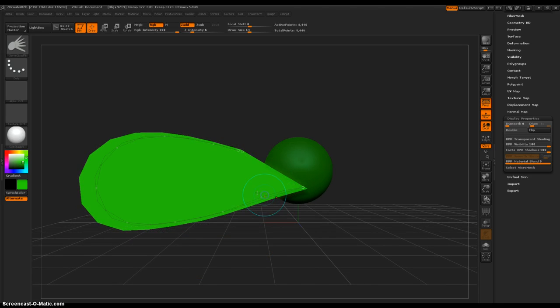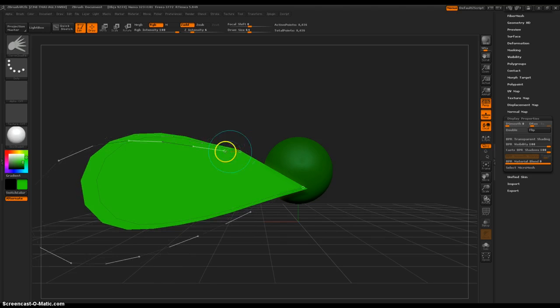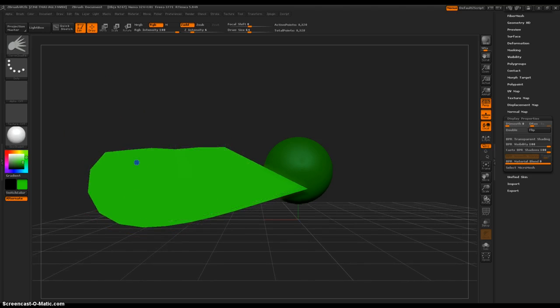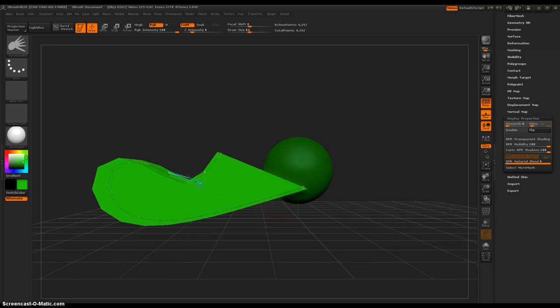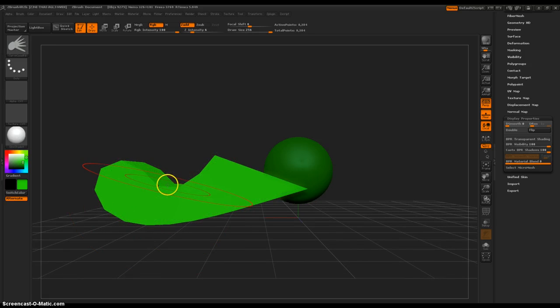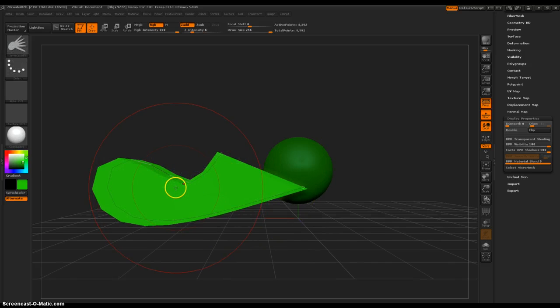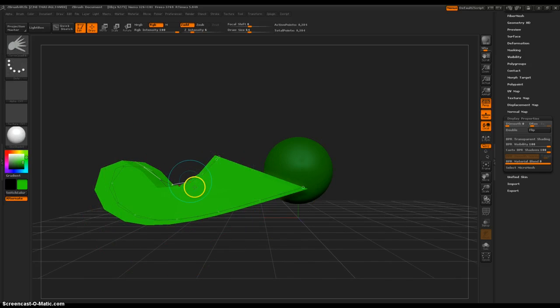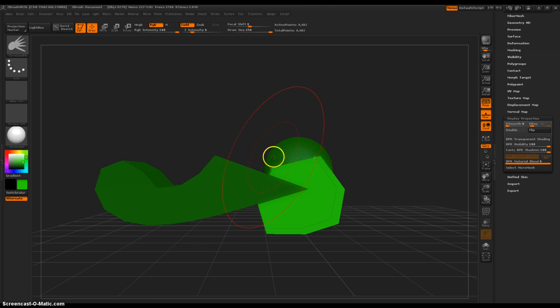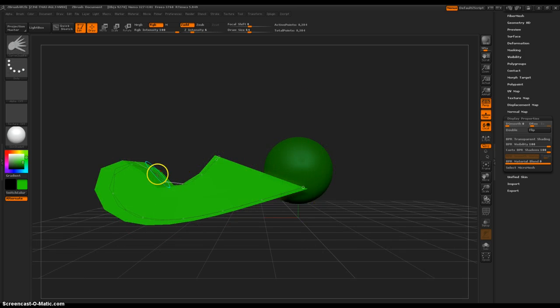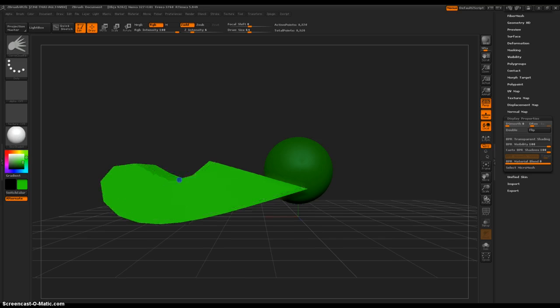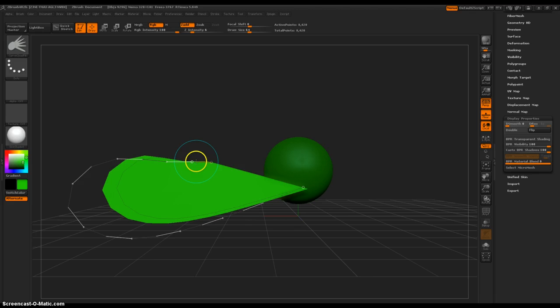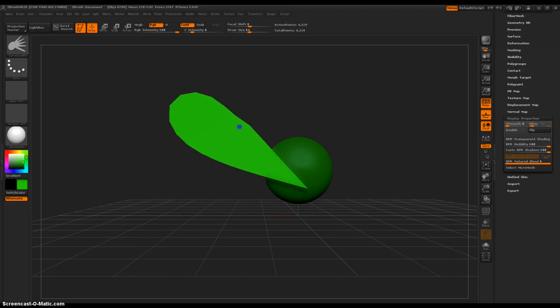So if you had a good idea of what you were trying to make, this would be very, very helpful. Oh, Control Z. If you go outside the line, like right here, and you're trying to move it, and you create another quad fill, you can press Control Z, and it still lets you work inside the editable curve quad fill region.